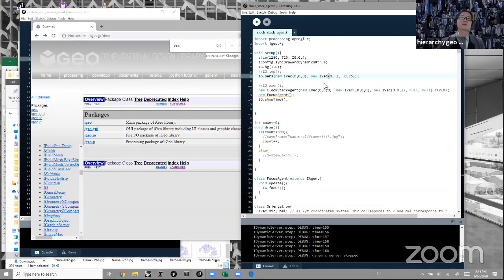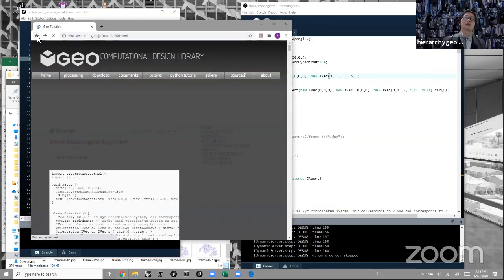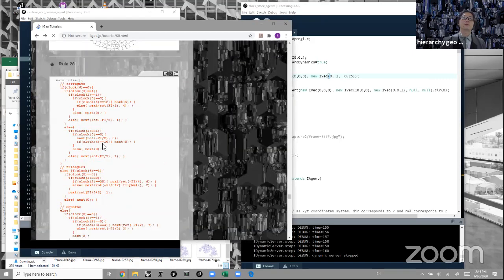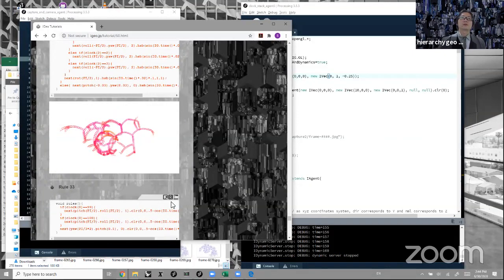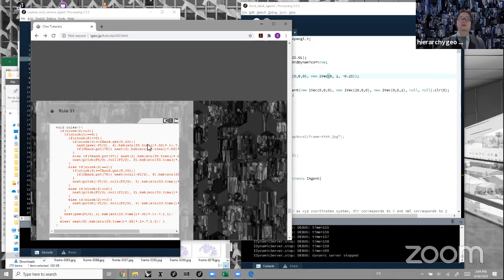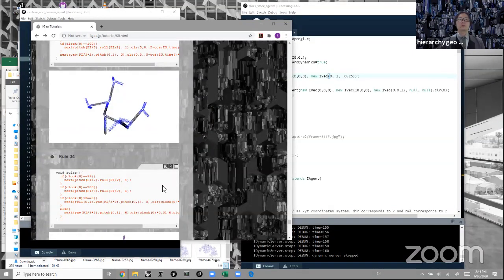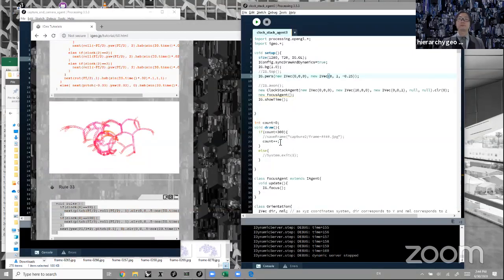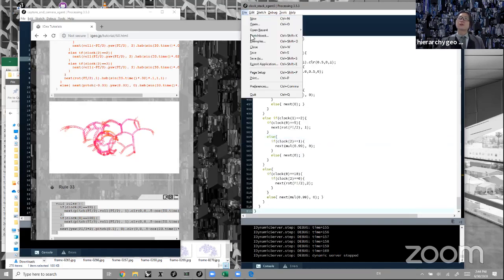Then actually, just to clarify, for this example, let me use a more three-dimensional agent algorithm. Which one would be good? That's very silly, but for example, okay, I'm going to use that one. It's getting heavy. So for example, if you have this code, I think I should save this one as well.